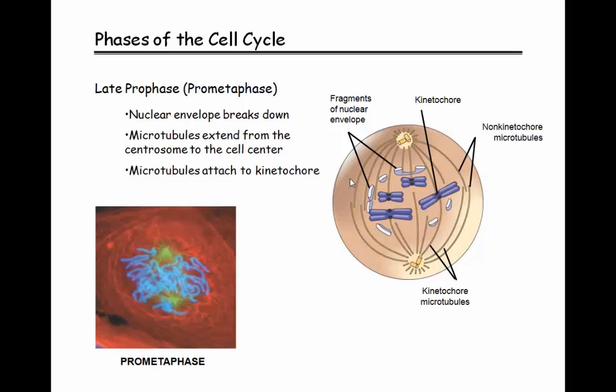At the same time, the nuclear envelope is going to decompose. As that breaks down, that means that what was isolated inside the nucleus is no longer isolated, and we can now start attaching those spindles to the chromosomes. Now the location where the chromosomes are going to get attached to the spindles is what we call the kinetochore. This kinetochore, it's a protein structure that's located at the centromere, and if we look at it in this picture, it's represented as 2 dark or black dots there.